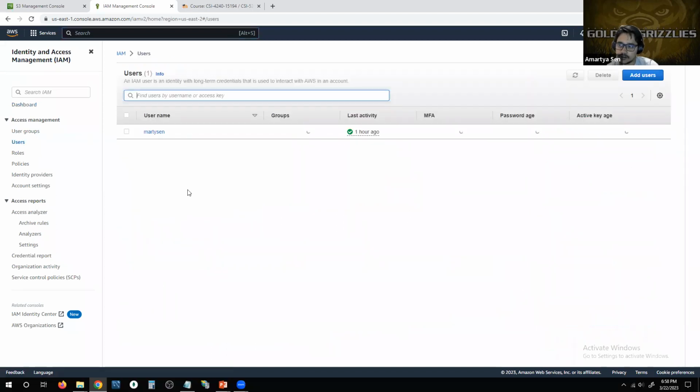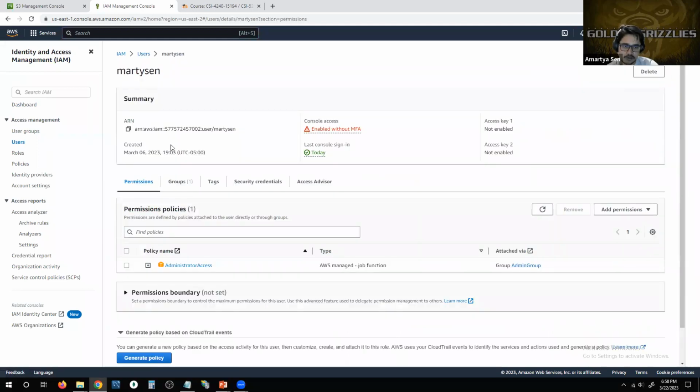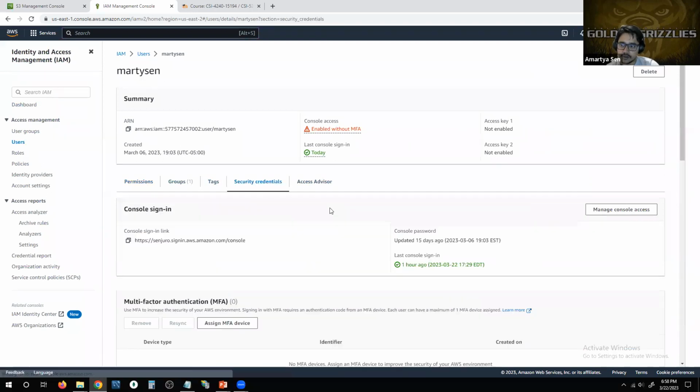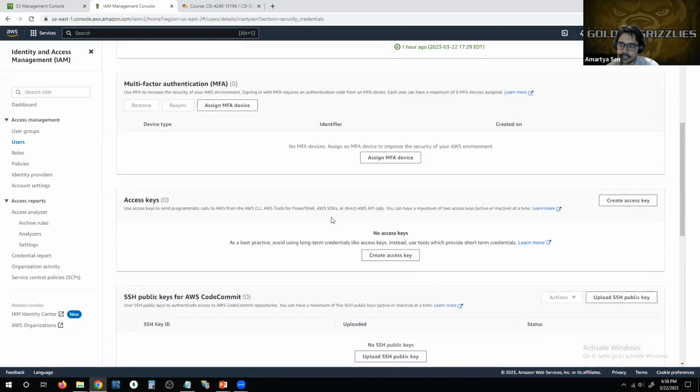You need to go to your users, and then you only have this one user that we are working with. So we select that user, and then in this sub navigation tab that we have here, you need to go to security credentials, okay? And then you can see here that this is where you can create the access key. So for any kind of API integration that you need to do for your resources, I will list the steps again for you to remember, or you can always go back to the slides and check the steps if you forget.